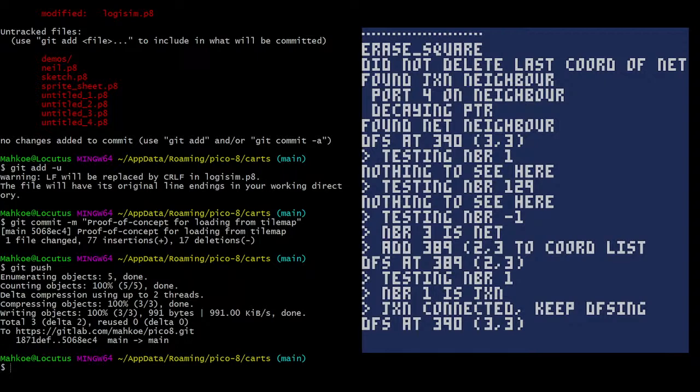Oh my god. I think it'll solve our problem if we properly do the neighbor list.